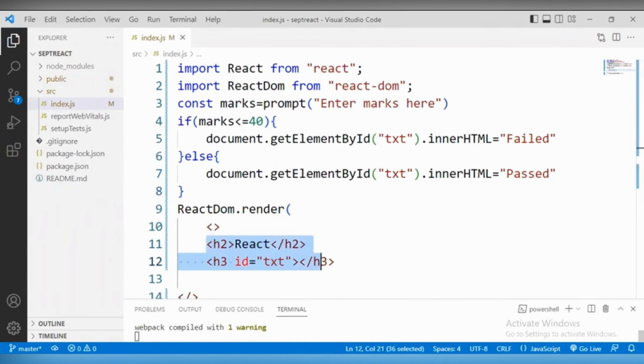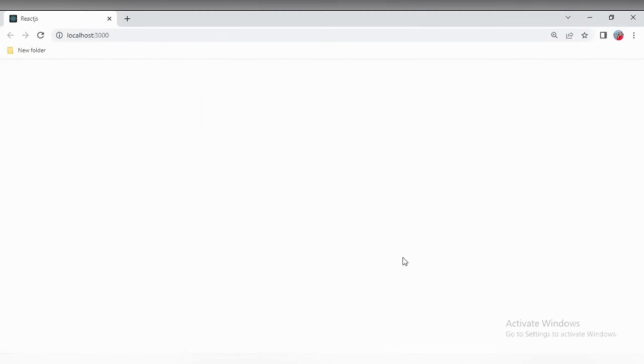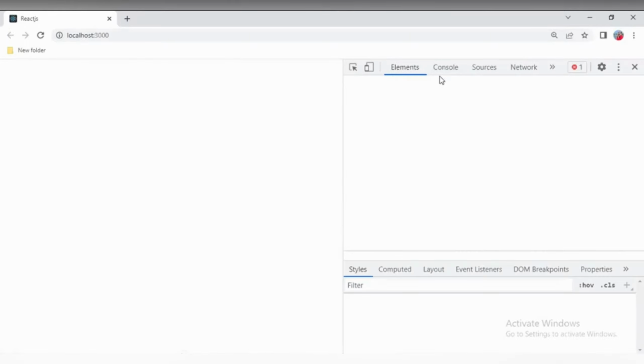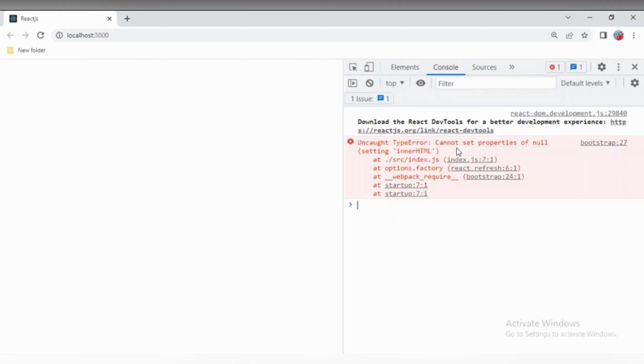And in fact, if you can see this inspect, the main intention of explaining this one is like this. See, type error: cannot set properties of null, setting inner HTML. Uncaught type error. Inner HTML is not identifying, right? It is not saying get element by ID, it is saying inner HTML.